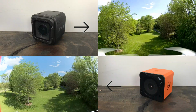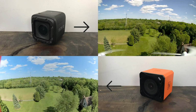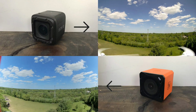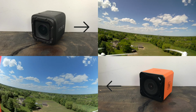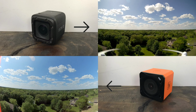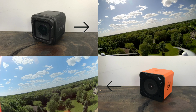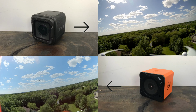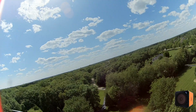We've got the Foxeer on top and the RunCam on the bottom. If we look at them really quickly together, you'll notice the colors are a little bit different. I like the blues in the RunCam and the greens in the Foxeer. But otherwise, when we get the full screen here, we can see a few things a little bit clearer.